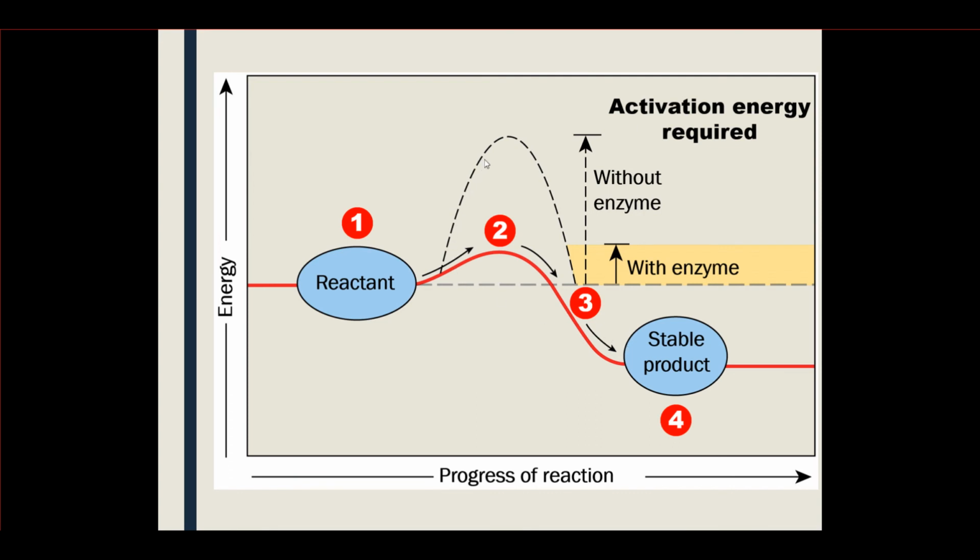That's a lot of energy, right? Our cells don't have that amount of energy. So watch what happens. If we add an enzyme to the chemical reaction, and here they're showing you, look at the curve now, guys. The amount of energy we need is substantially lower to form that product. All right, so without the enzyme, we wouldn't be able to put enough energy in to get the chemical reaction to take place.